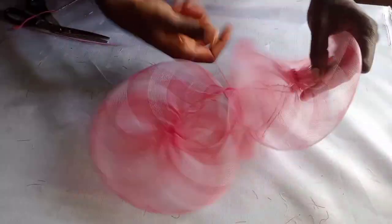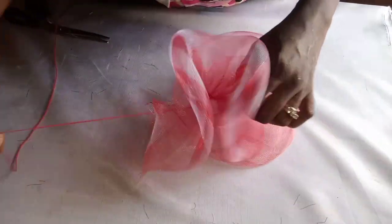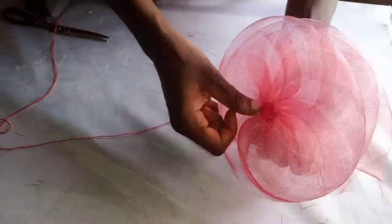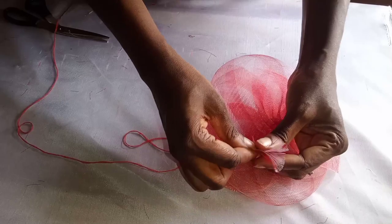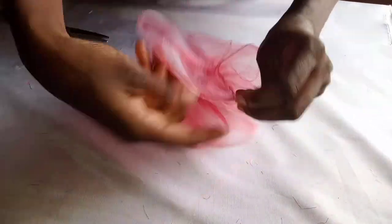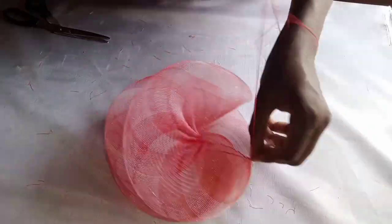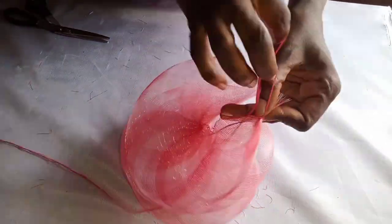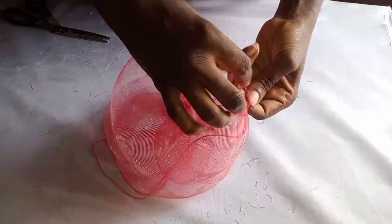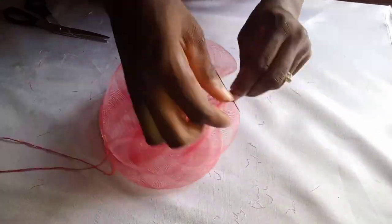I'm going to drag the thread, right? And I'm also going to secure the edges like I did at the beginning. I decided to use this color of crinoline because when I went to my vendor, I loved the color, I loved the mixture, so I decided to pick it. You can use any color you like, and it will also come out beautiful.